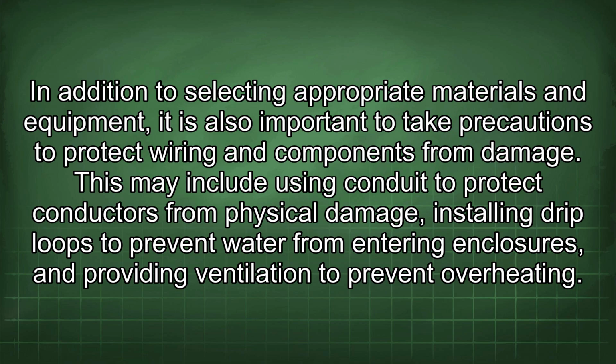In addition to selecting appropriate materials and equipment, it is also important to take precautions to protect wiring and components from damage. This may include using conduit to protect conductors from physical damage, installing drip loops to prevent water from entering enclosures, and providing ventilation to prevent overheating.